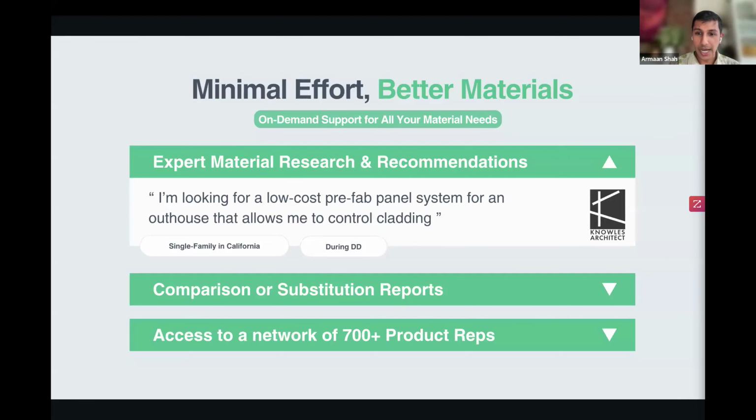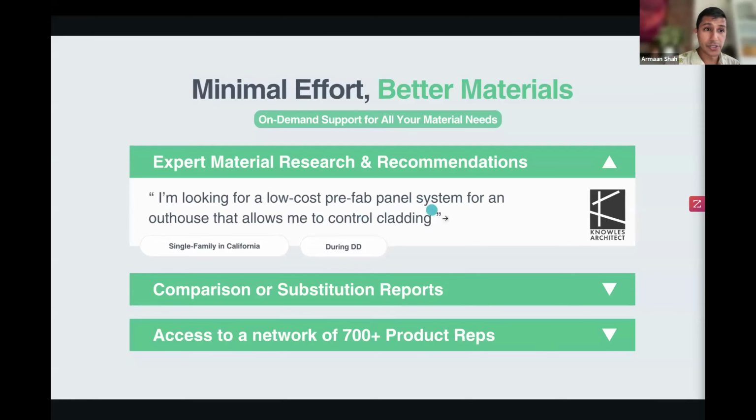One example of a question I got from one of the architects I work with on a regular basis just in the past month was about looking for a low-cost prefab panel system for a small ADU that they're building out. They wanted something that didn't have them latched onto a specific cladding system. And after some research, while I know that the market is saturated with a lot of ADU products, we were able to find a product called Preflex that is an out-of-the-package SIP prefab wall system out of which they could build a small product and then clad it based on their own selections.